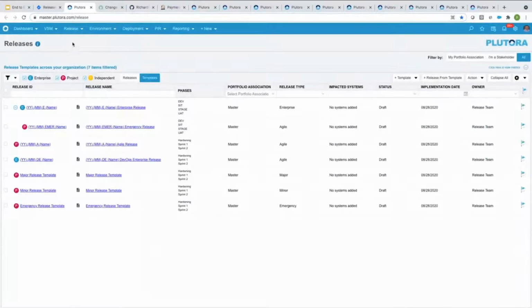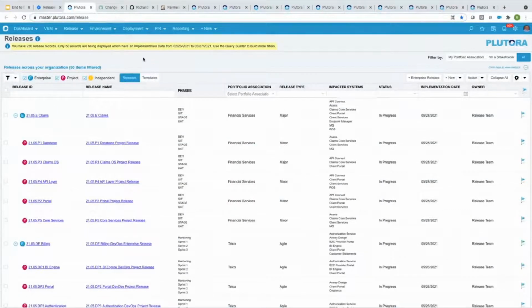So I come over to Plutora under Release Manager, and I've selected my templates. Notice I have a major, minor, and emergency release template. We're going to leverage these. This is my value stream, defining how I deliver software for this type of team. And so now as I come to the Release Manager, I click on Releases, and I do a search on all the payment releases.